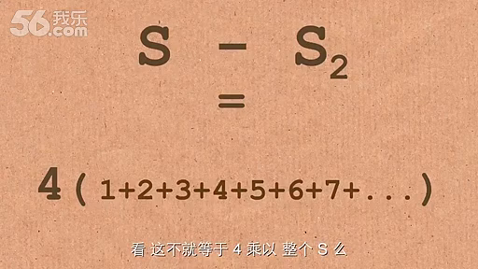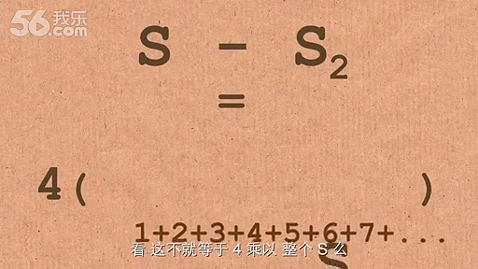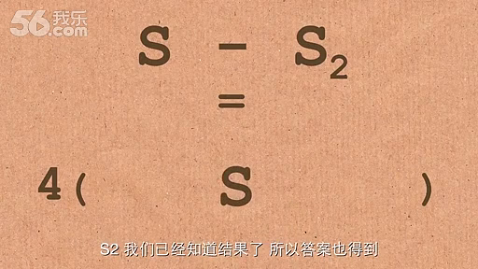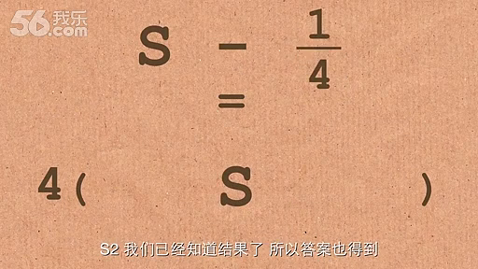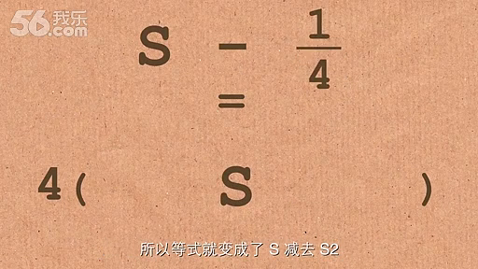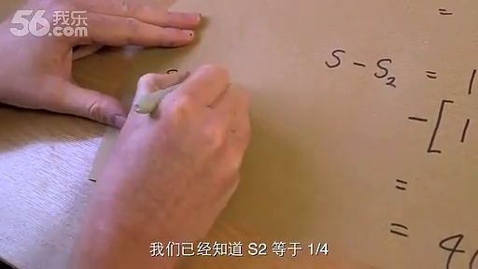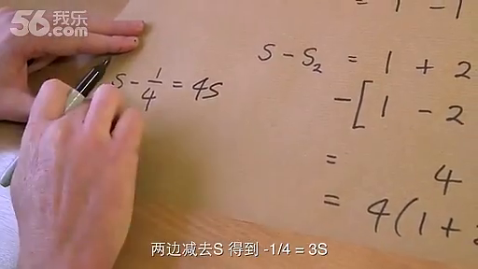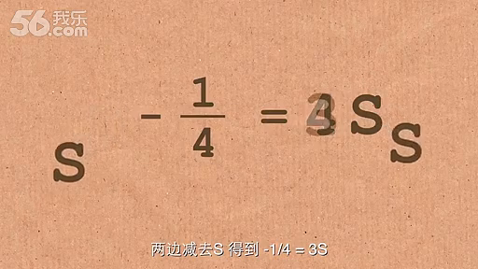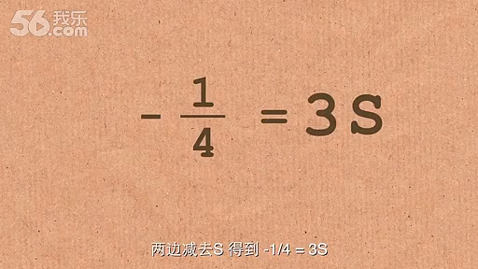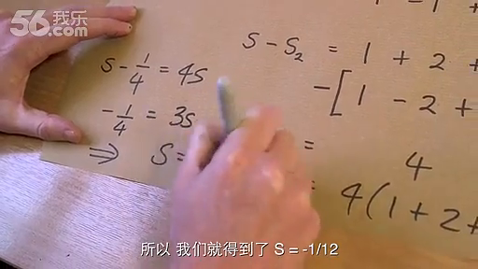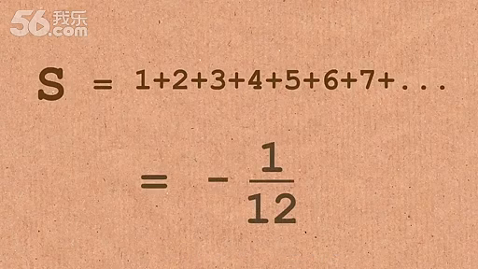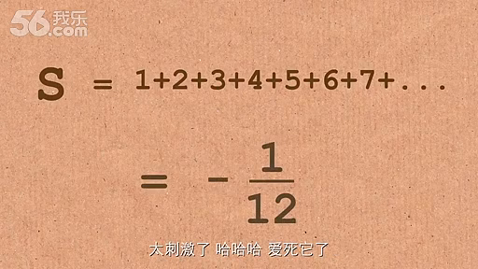So now I've got a formula for my sum. So this is just 4 times S, which is my sum. So now I just solve this equation, right? Because I know what S2 is. So I have now the expression S minus S2, and S2 is a quarter, is equal to 4S. Okay, I take S from either side, so I get minus a quarter is equal to 3S, which implies that S equals minus 12. So now do you believe me? That's amazing. I love it. It's amazing. Who'd have thought it?